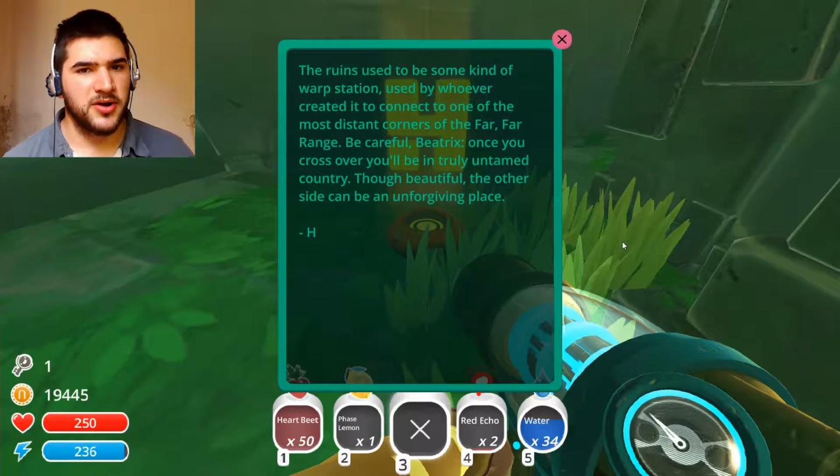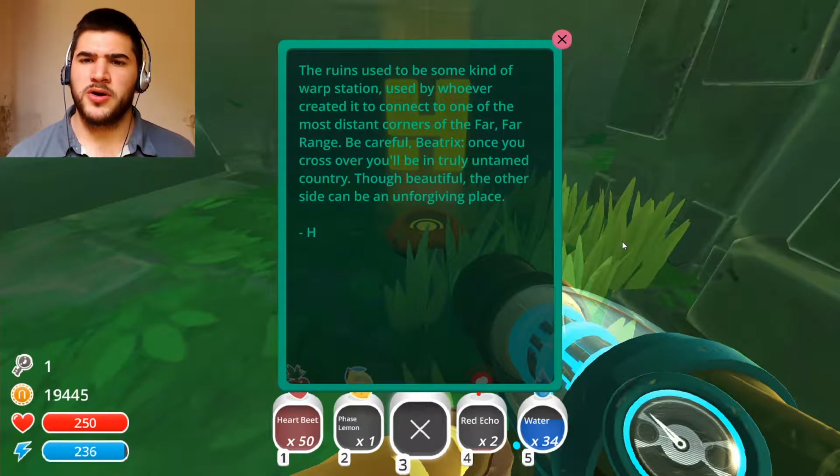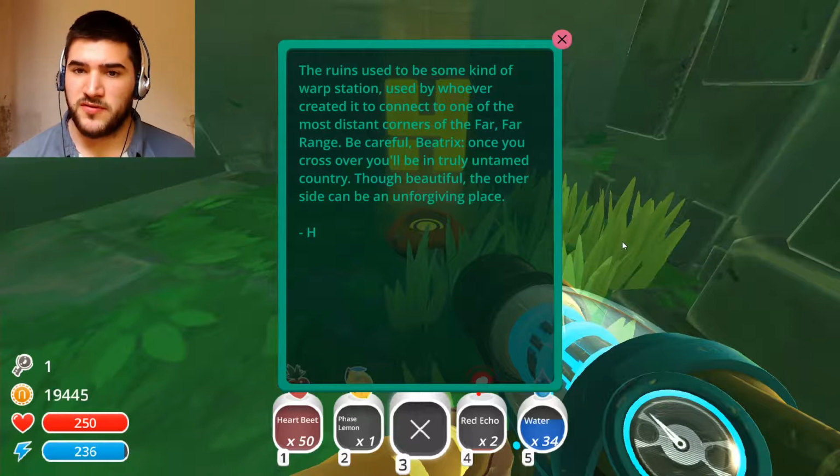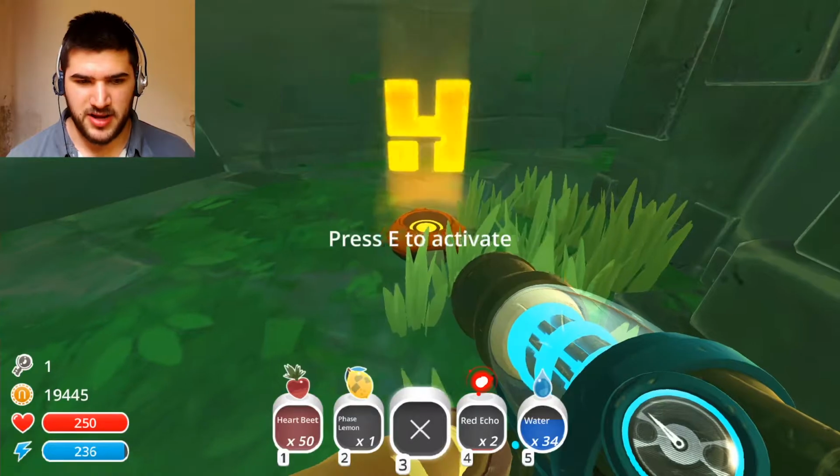The ruins used to be some kind of warp station used by whoever created it to connect to one of the most distant corners of the far, far range. Be careful, Beatrix. Once you cross over, you'll be in truly untamed country. True beautiful, the other side can be unforgiving place.